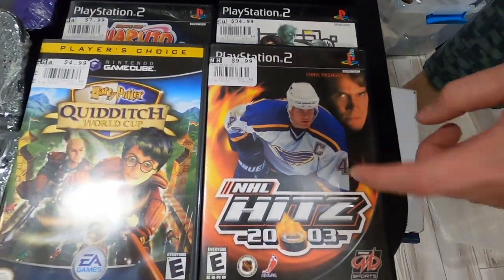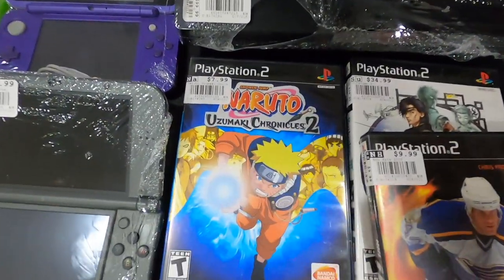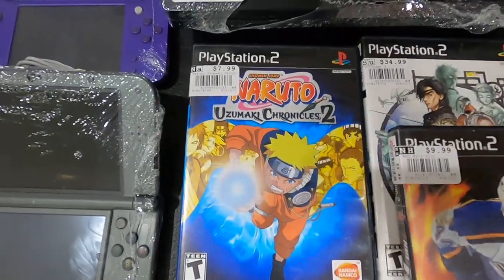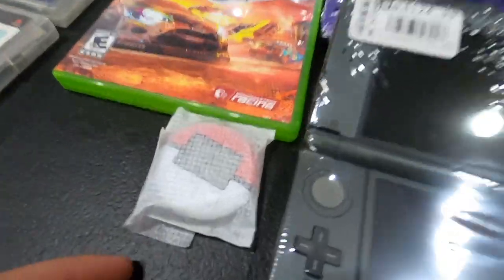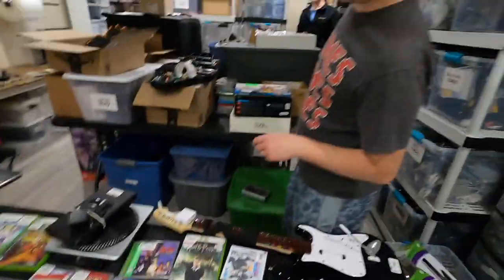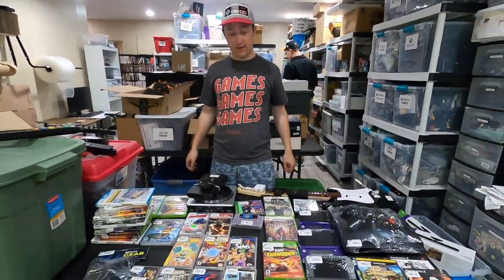NHL Hits 2003 for 10. Suikoden 3 for 35. And then Naruto Ultimate Chronicles 2 for 8. Can't forget the Pokewalker. Yes, 35, which I'll probably hold on to complete a Heart Gold or Soul Silver whenever we come across one. But that was it. Store number two, massive haul.